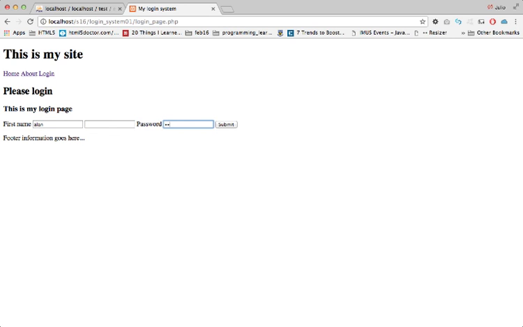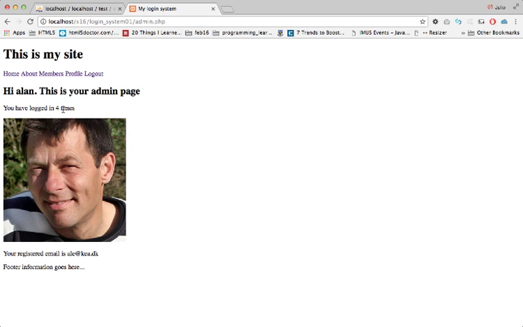Alan is another user and submits, and it says that Alan has been logged in 4 times, because it is the same computer, we were using the same browser, and the cookie is saved in my machine. We can say, okay, we can live with this because we might be very good friends, we share machines, so we share the cookies. So it's like the same user. But since it is a login system, we could change this.